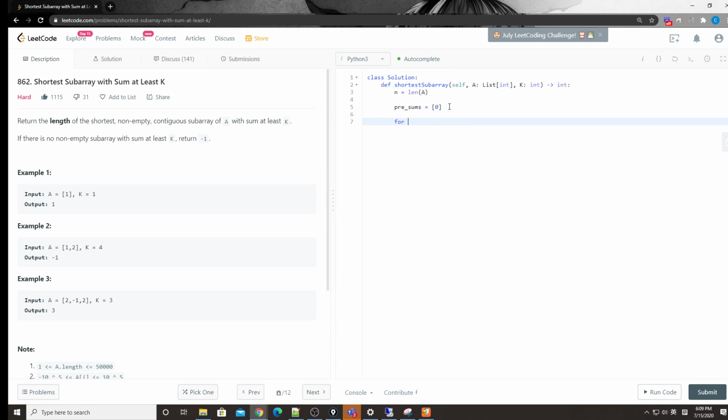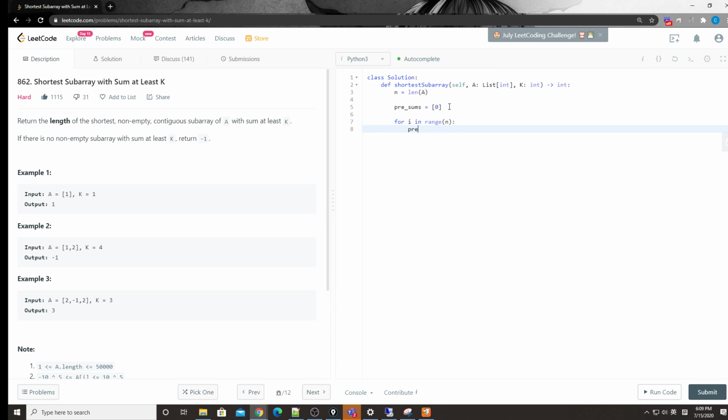And then we'll do a for loop here, in range N here.